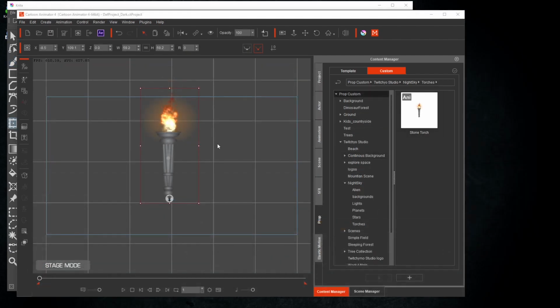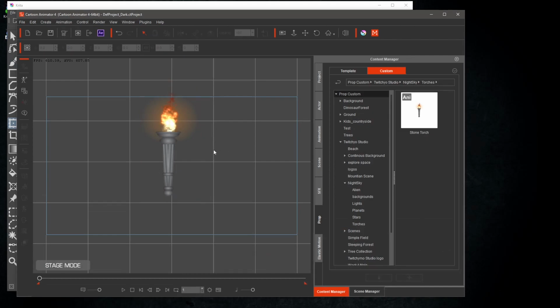The flames seem to be too small. Go into Composer mode, and we can enlarge the size of the flames.